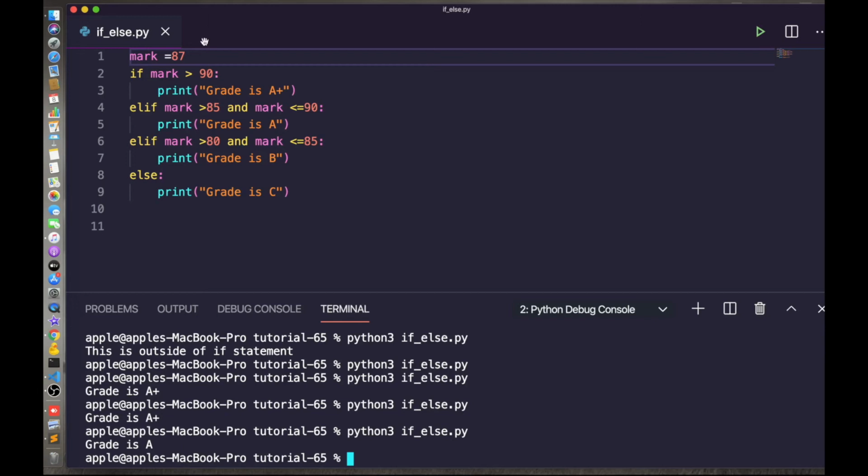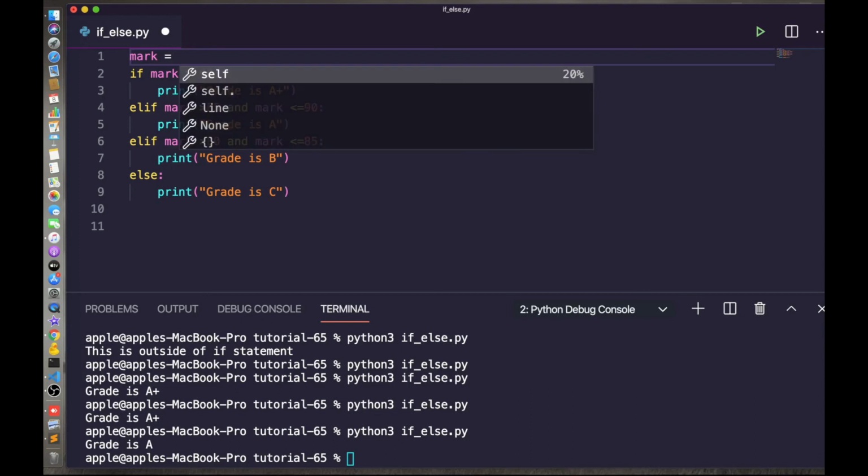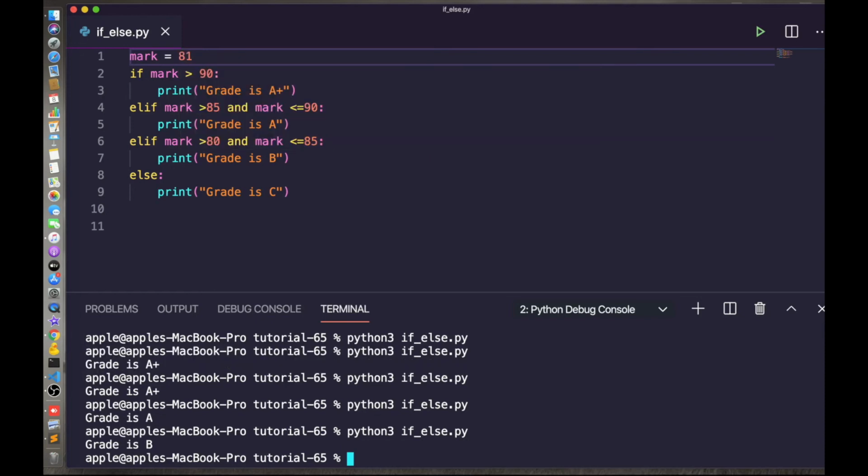Similarly, if you change the mark to 81, guess what the result is? Yes, grade is B. Similarly, if it is below 80, suppose 79, the result will be C.